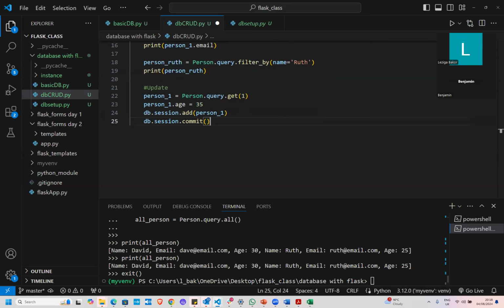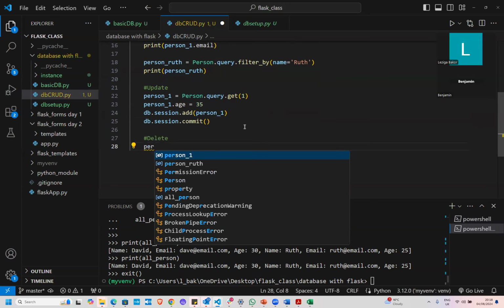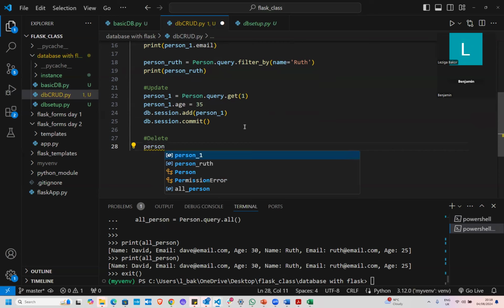Now also, we can delete somebody, or we can delete an entry, which is CRUD. The last one is delete. So let's say person underscore 2. Let's go and delete the second person.